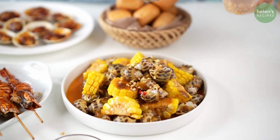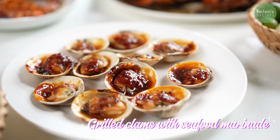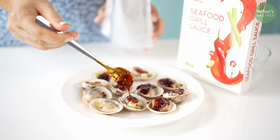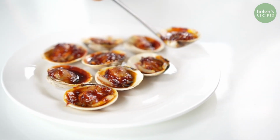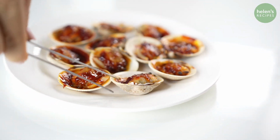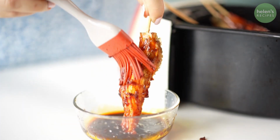Finally, we have grilled clams with seafood marinade. Rich, smoky, and perfect for any gathering. Just brush the sauce over the clams. Let them marinate for about 15 minutes, then grill or pop them in the air fryer. So easy, right? The grilling sauce delivers a perfect balance of spicy, salty, and sweet flavors.